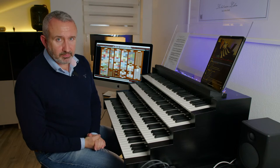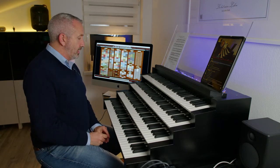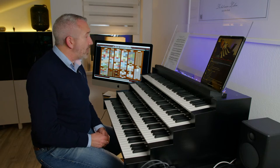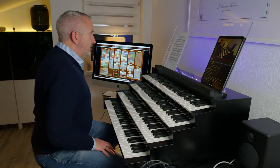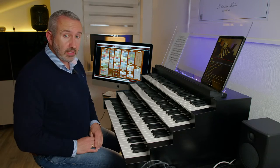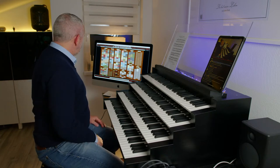In time, if I hear or feel that people are enjoying the pieces of music individually, then individual manuscripts of the pieces may be available. I'm not sure about that yet. It's a costly enterprise, printing music books, but that may come in the future. But the CD will be available as a physical CD and album download. An album download, very important.